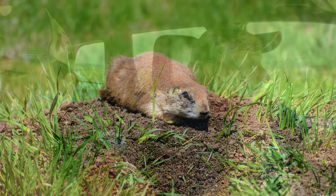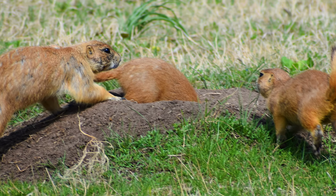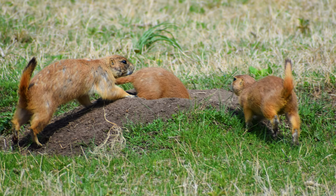Did he just do a nose dive into that hole? Oh, I thought you were pointing at a squished one in the road. Oh, there is a squished one in the road. That prairie dog totally just did a nose dive into his hole, and all I saw were his two legs like this, and his belly. Into the foxhole, damn it, we've got incoming. But I guess it's a prairie dog hole, not a foxhole. Yeah, exactly.